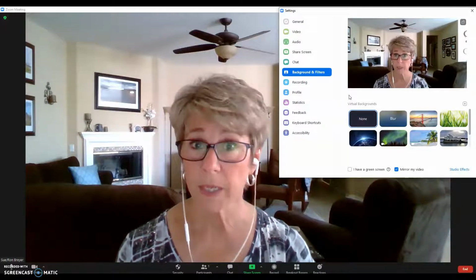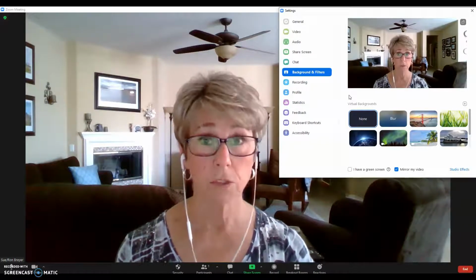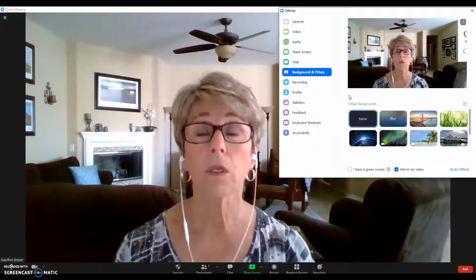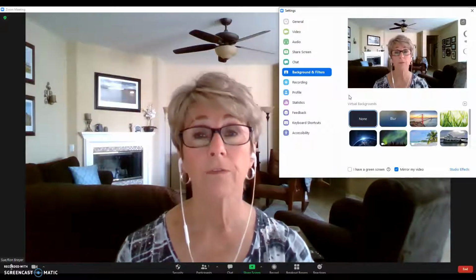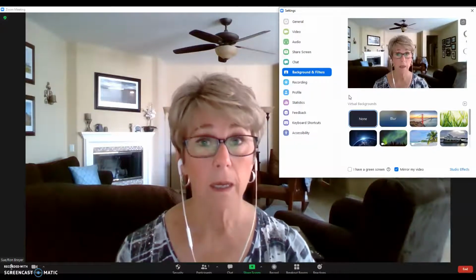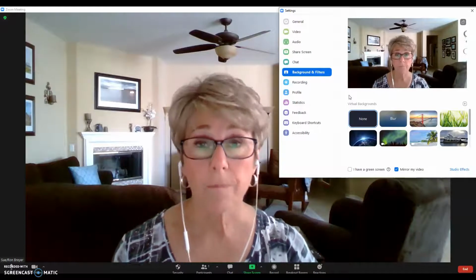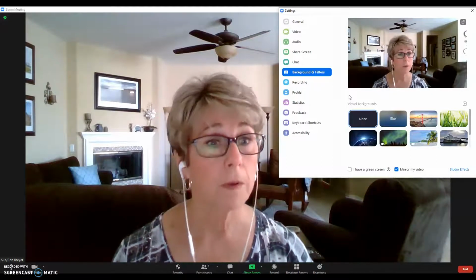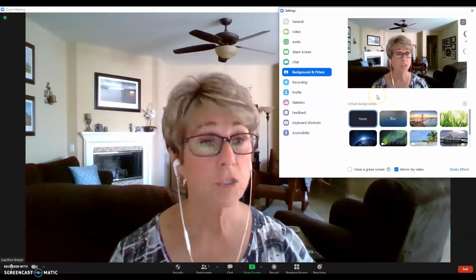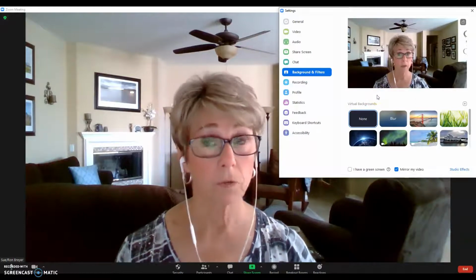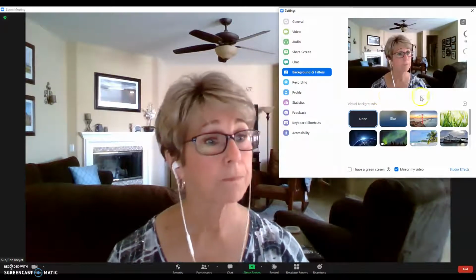Maybe you need to update your Zoom version to a higher version, or you haven't activated the virtual background setting in your actual Zoom settings. So make sure that you've done those. You should see these images over here on the right if all of those have been taken care of.